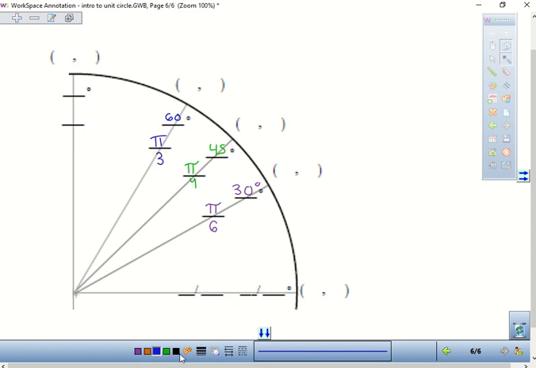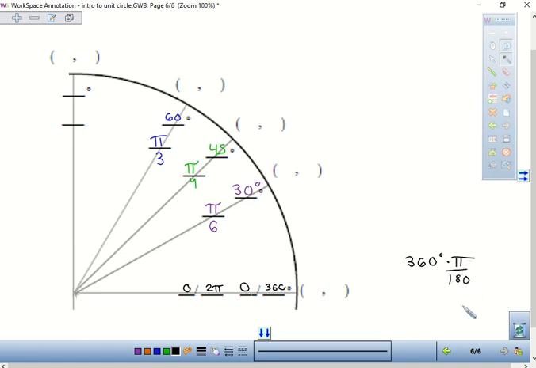Now these ones here are a little bit different. If I didn't go up at all, if I didn't change my angle from the initial side, what's the degree measure? 0. 0 degrees is the same as what? 360. So 0 radians, of course. What would be the radian version of 360? 2 pi. Wait, how'd you get that? You convert it, 360 times pi over 180. Oh, okay.